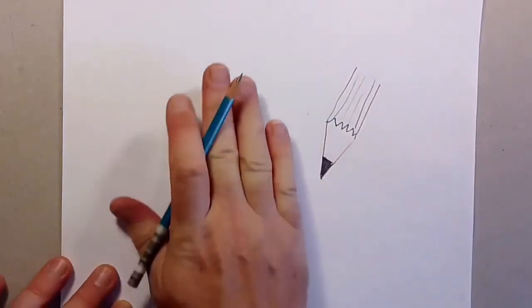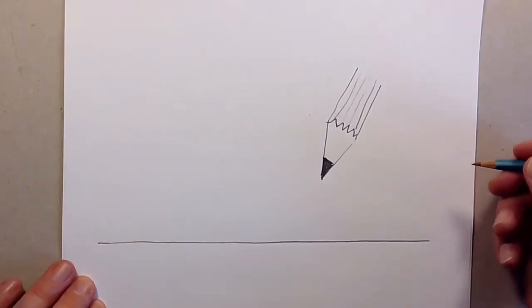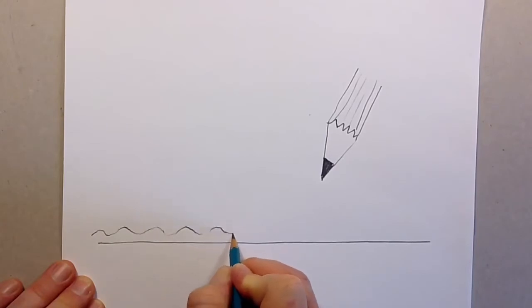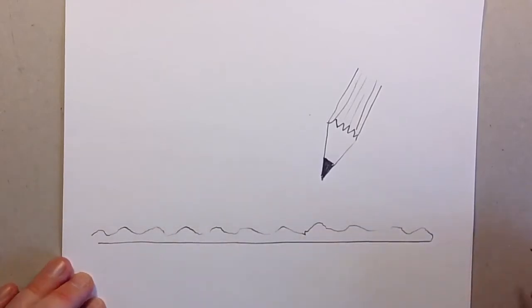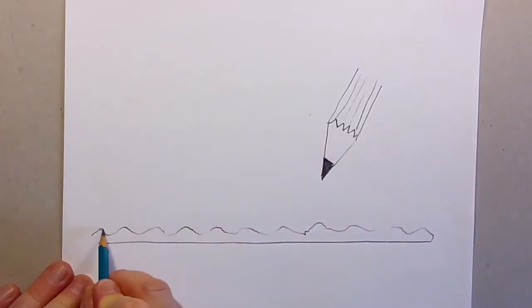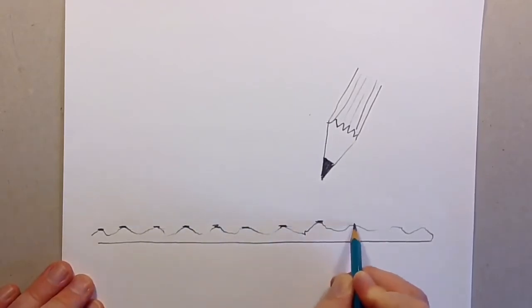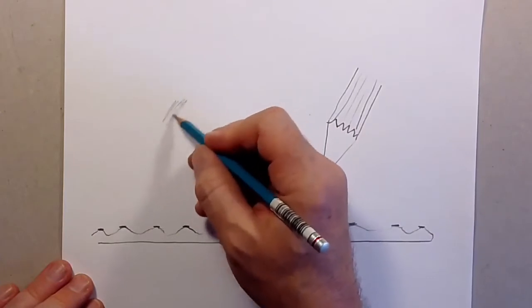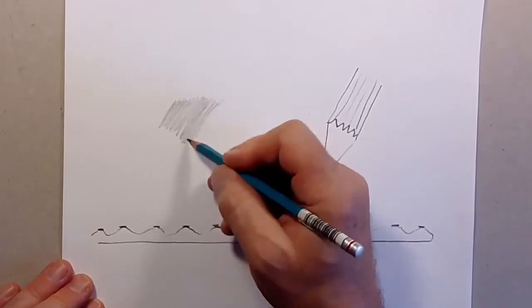You might think that this paper is very smooth with no bumps, like this. But if you were to look at it very closely, maybe even under a microscope, you would see that it has ridges, little bumps, mountains and valleys, like this. So when I use my pencil to make a mark on this paper, the pencil doesn't go into these microscopic valleys, but just marks the tops of these mountains. And so when I draw lightly over paper, it doesn't make a black mark as dark as the graphite, because you can see the paper through the graphite marks, and it looks like a gray tone.